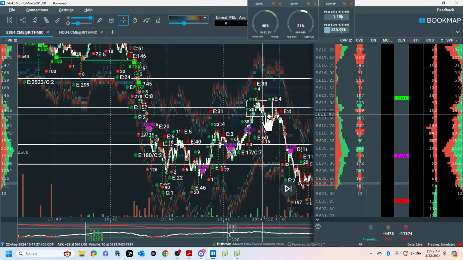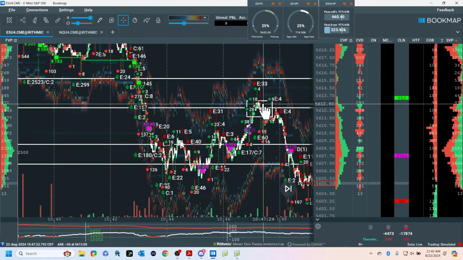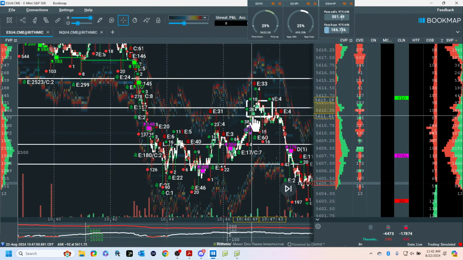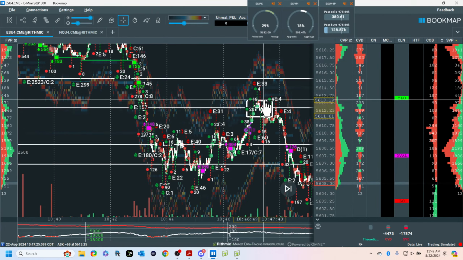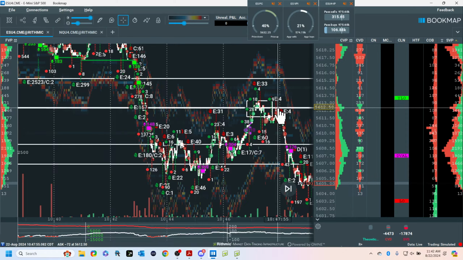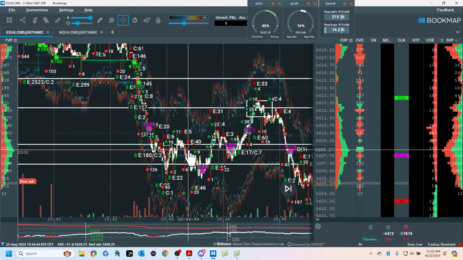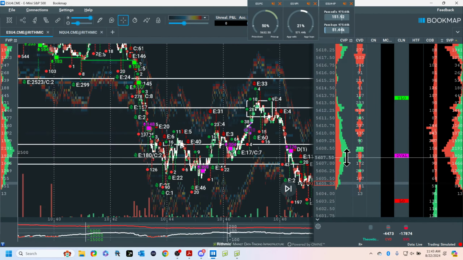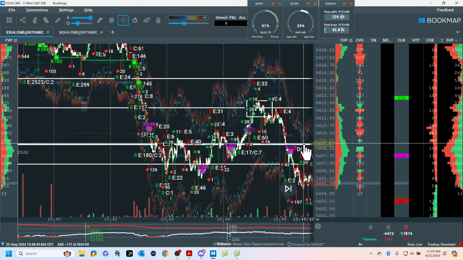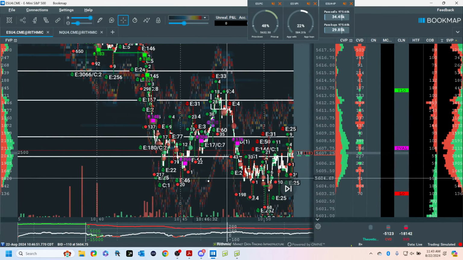I think of these like stores, like shopping, because the auction's really a shopping thing. If the buyers aren't willing to pay this, you'll notice the volume dries up. And if we break below it and come back to the retail price, and the shoppers in this store go, yeah, that's too high, they're going to get in a car and they're going to go someplace else. They're going to come back to where it was too low, which is here, right there. So too high, short, to here. Then it's wherever, because nobody knows where wherever is, right?